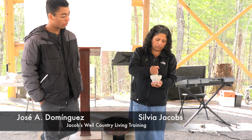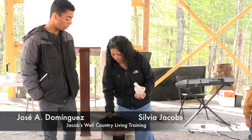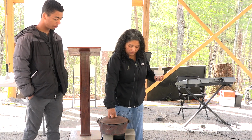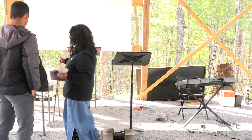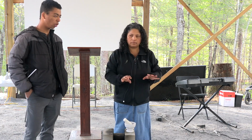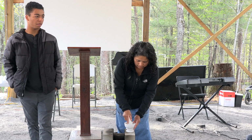Activated charcoal, in order for you to store it, has to be in a well-covered glass jar. Because if you leave it uncovered, charcoal absorbs everything that's around it, including bacteria, viruses, mold.